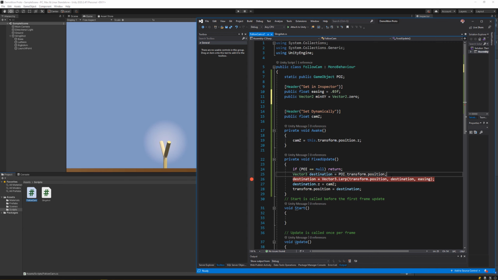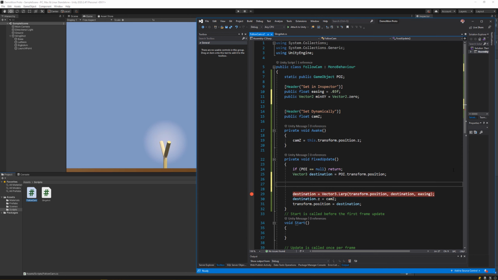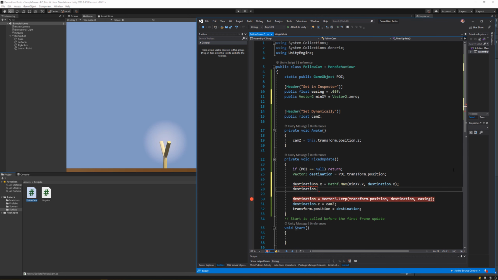Okay, go down to your destination and let's put some constraints in. Okay, that will lock it from going backwards.